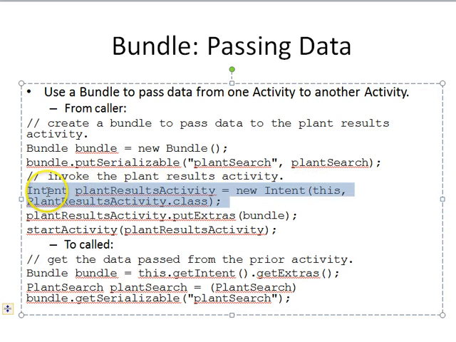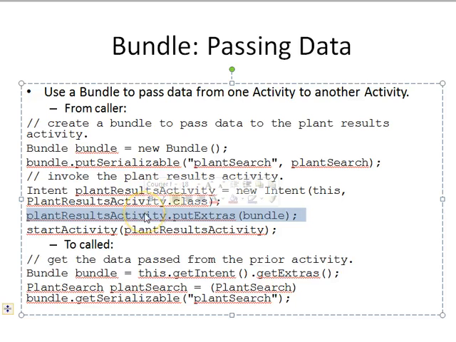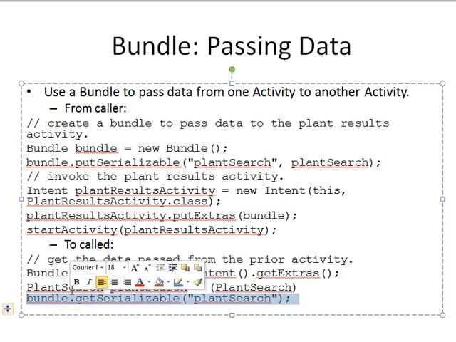Before, we created our intent and immediately called startActivity. Now we'll create our intent, but in between we'll say putExtras, which means I want to send some information across. Now on the other side, the intent that gets this bundle simply invokes this.getIntent.getExtras and then getSerializable to retrieve that data. So this is how we pass data from one intent to another.